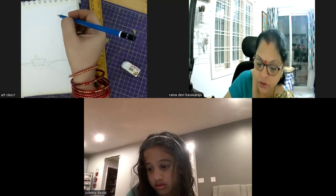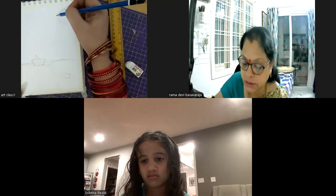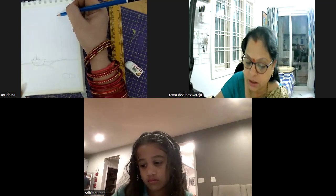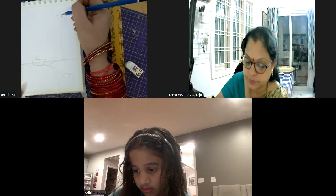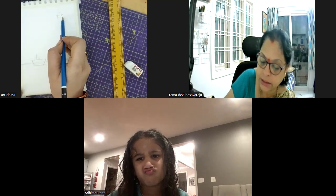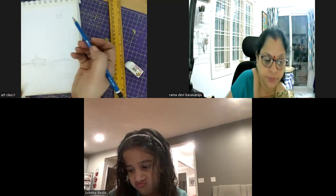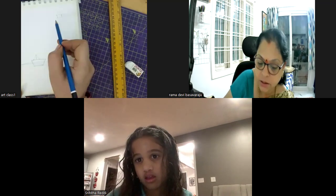This line should be very light. We are going to erase the middle line, so be very careful that you are drawing it very light. Is it done? Now draw one like we are going to make a house. Draw two lines over here, and draw the line. This line is going to be a little bit bigger than the lines, rectangle. Done.